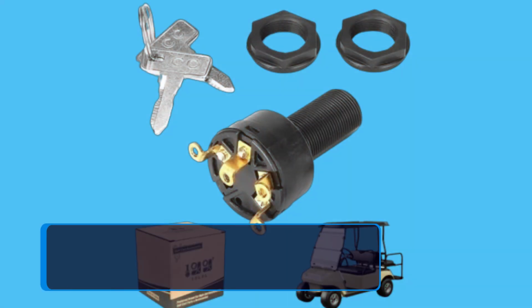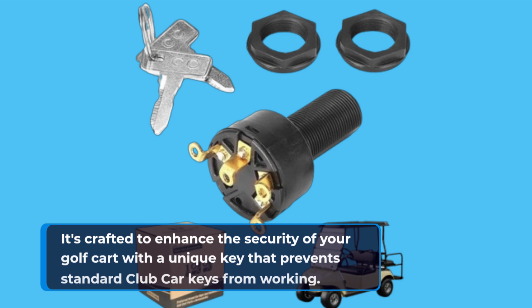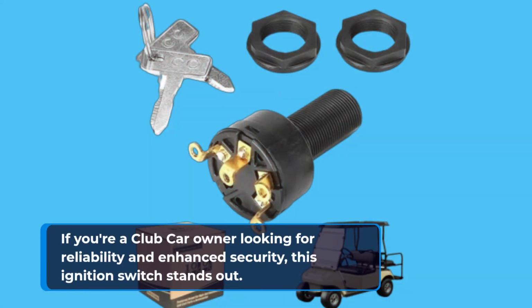This ignition switch is specifically designed for Club Car DS models from 1996 and up, including Turf Carryall I and II, XRT, and Precedent models. It's crafted to enhance the security of your golf cart with a unique key that prevents standard Club Car keys from working. If you're a Club Car owner looking for reliability and enhanced security, this ignition switch stands out.